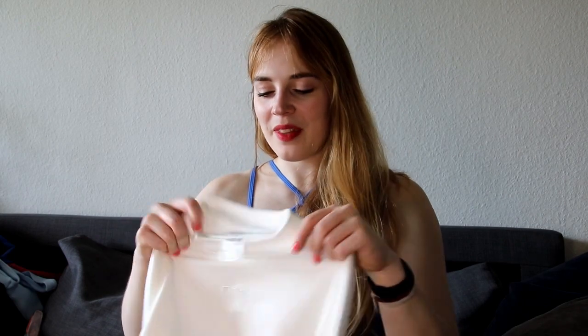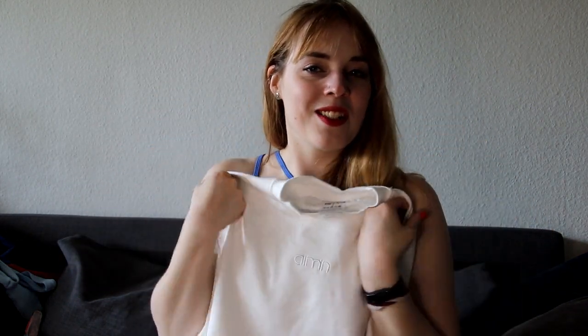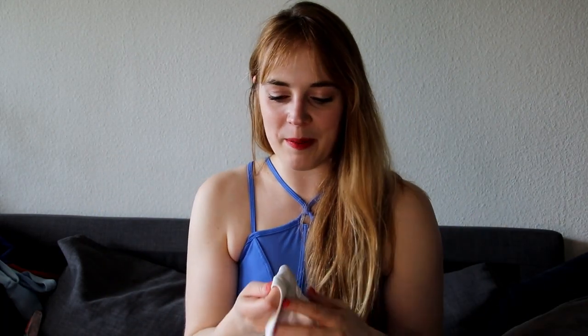They also have this as a full length sweater. I think it would be so nice and cozy as a full length sweater. I don't really like to wear full length sweaters that much. I wouldn't mind it if it was slightly less cropped, but I don't like to wear full length too much. I don't think it's flattering on my body type. But if you like full length sweaters, this would be amazing because it's so soft. I wish I could show you how soft this is, but you can't feel it through the camera, unfortunately.